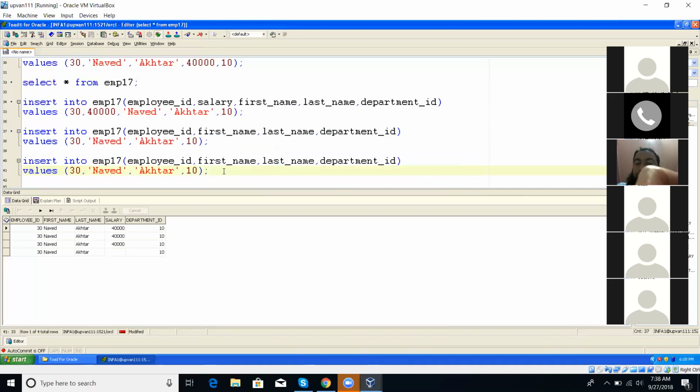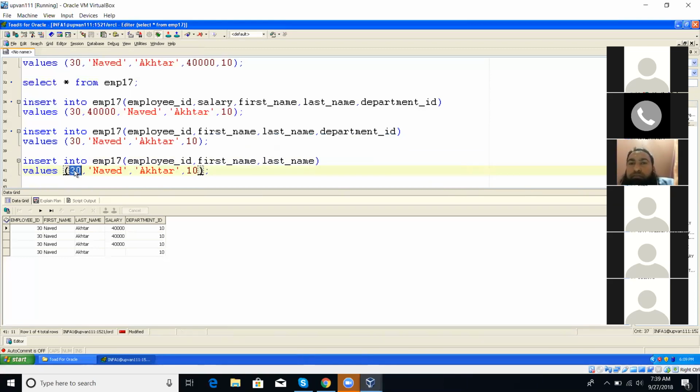Only first name and last name, right? Employee ID, first name and last name. Employee ID is 40, first name is Kayam, last name is Liton. Now you can write the solution on the screen. Guys, don't look on the screen, look on your notebooks. Then when we write the solution on the screen, check your solution with that.